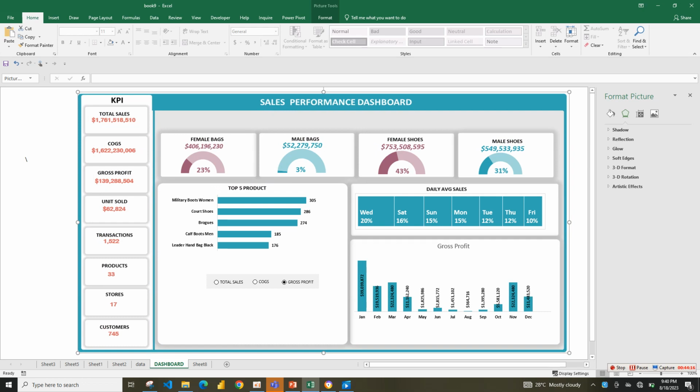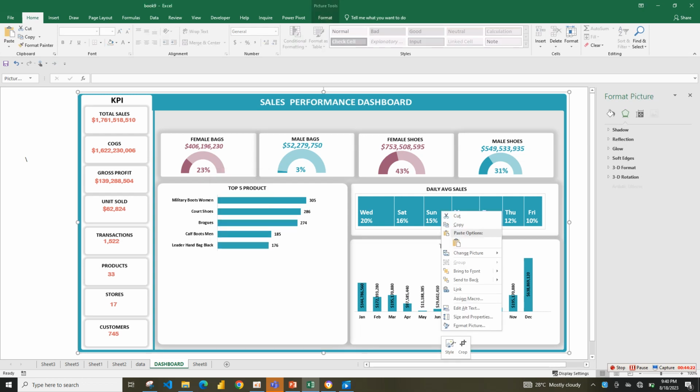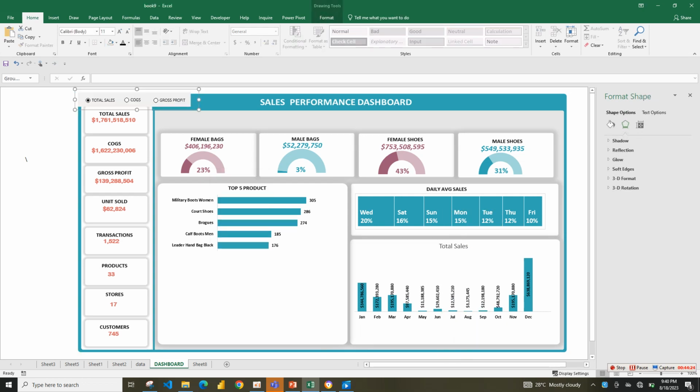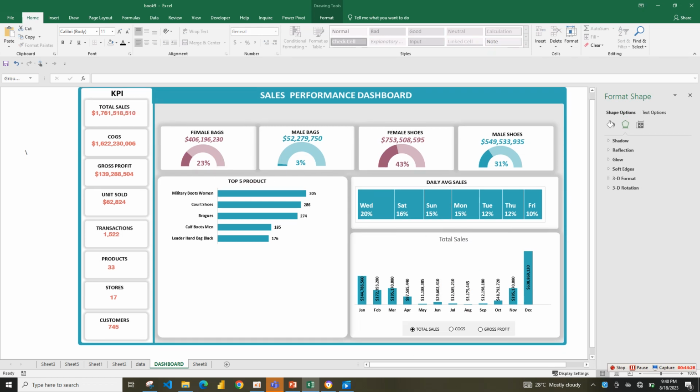I need to move this, cut it, then bring it here. Okay, so just bring it here, then let's move this up, align it.